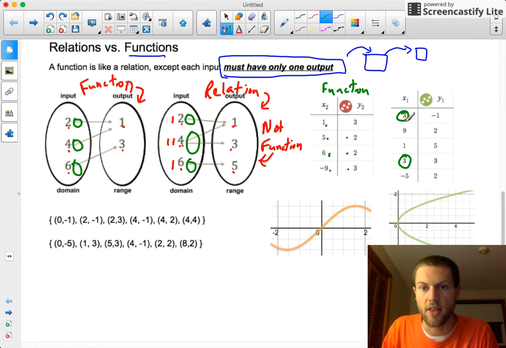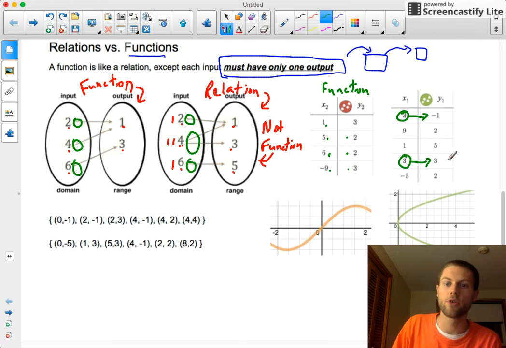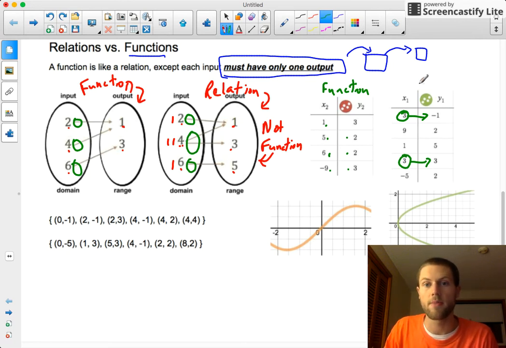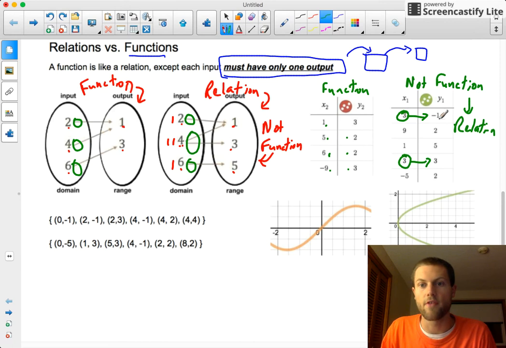And what this means here is that 3, my input, can either become a -1, or it can become a -3. So that means for this one input, I can have two different outputs. So that means that this is not a function. This is a relation, they both are, but this relation is not a function since I have a repeated input in my table. So that's kind of what you're looking for with your tables.